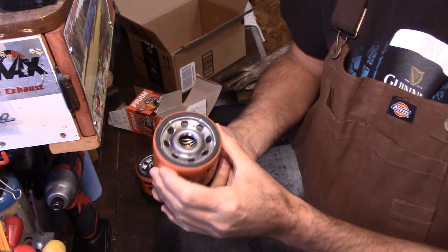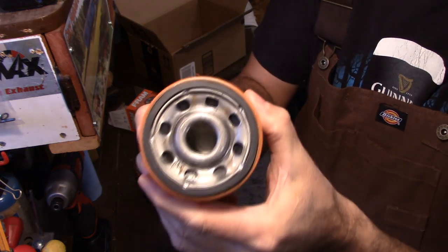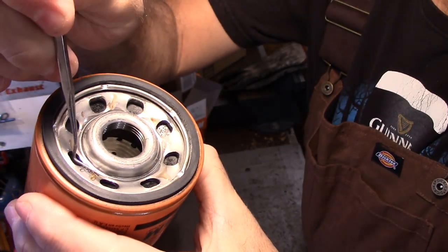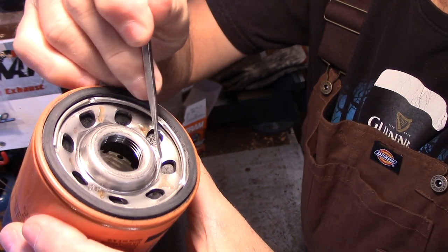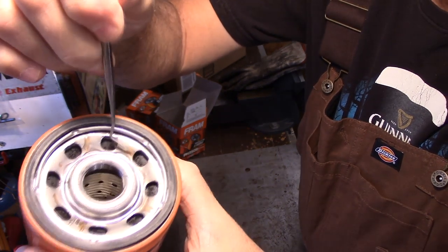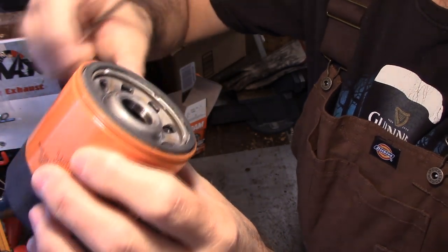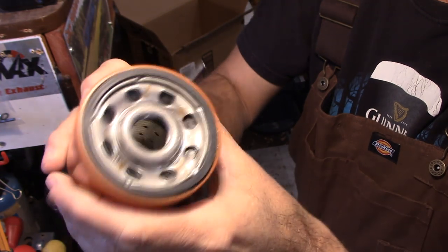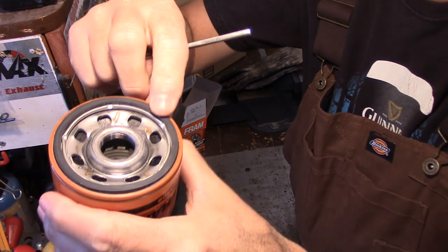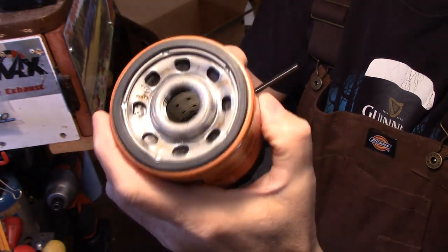Filter number two looks the same on the outside, though this one is a little bit different. There's something here — I don't think it's gooey or anything, it looks like some kind of epoxy. To tell you the truth I can't quite make it out; I think maybe that is the epoxy that holds down the seal. I am not an expert on oil filters, but to me that looks fine — I really can't see anything wrong.